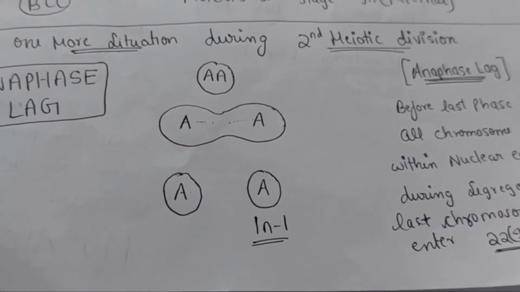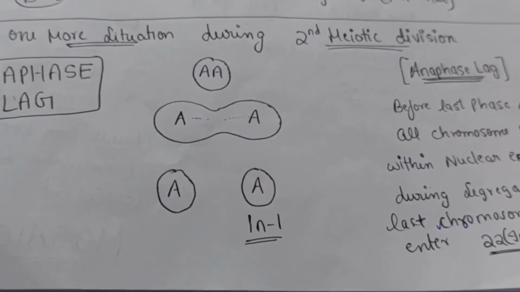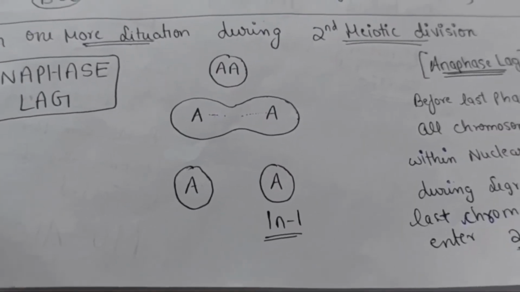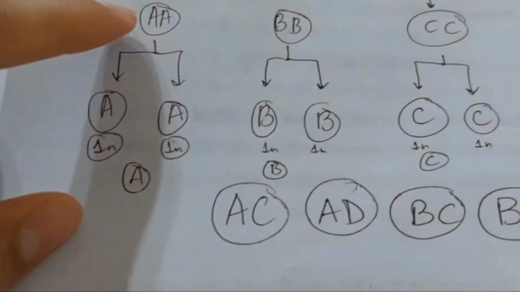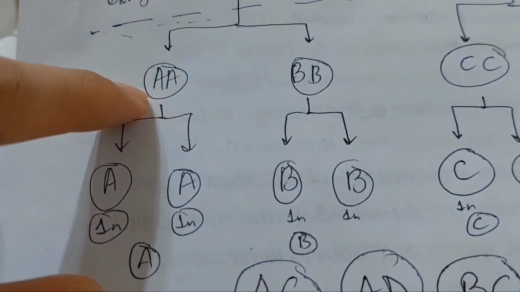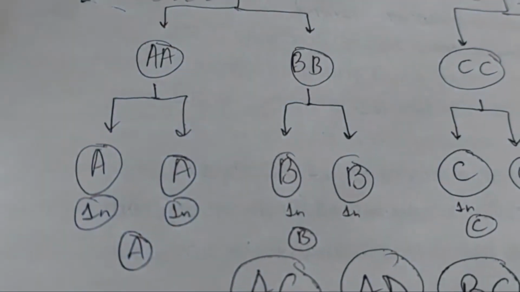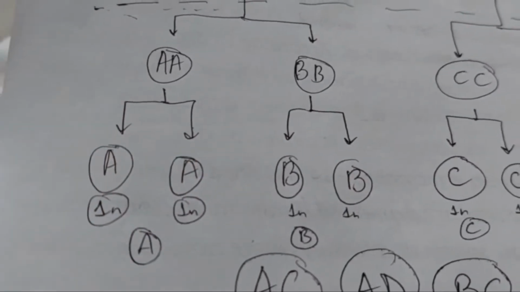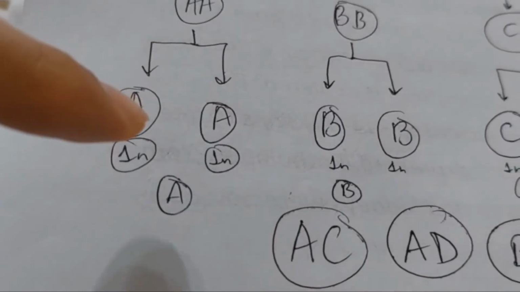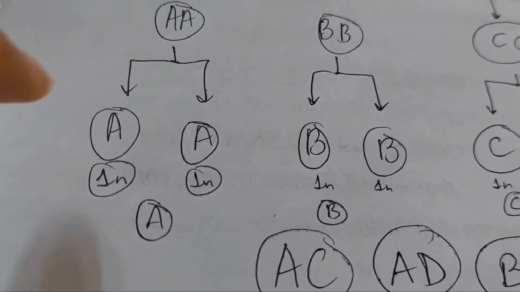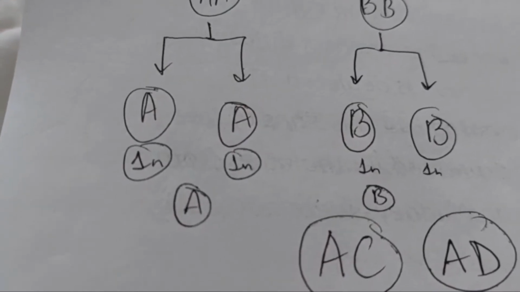There can be another cause of aneuploidy during the second meiotic division, and that is called anaphase lag. We know that during the normal second stage of meiosis, the single chromosomes, which are divalent, have to undergo disjunction and form two chromosomes, each with one sister chromatid and monovalent, but with one full set of 23 chromosomes.